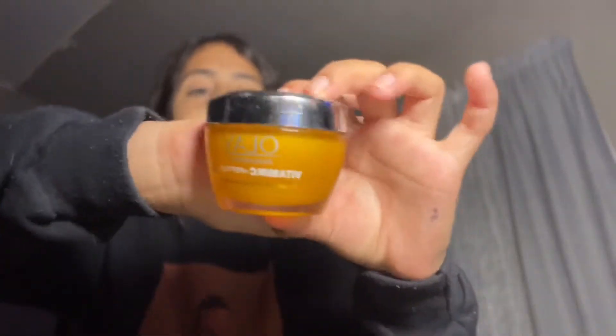So she washes her face with the face wash that I use — the CeraVe, I think it's like the extra hydrating one, I'll put a picture of it right here. Then we have some creams here, and she also had a serum that I kind of stole because it was a good one and used it all up. She had a vitamin C serum. So I think she washes her face, puts the serum on — let me show you what she has first.